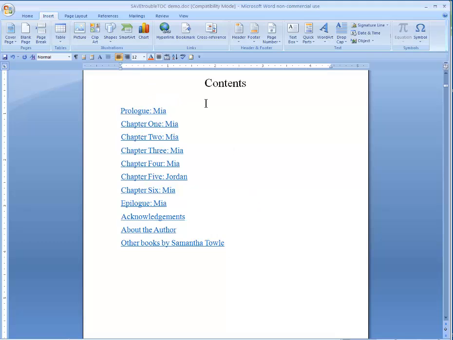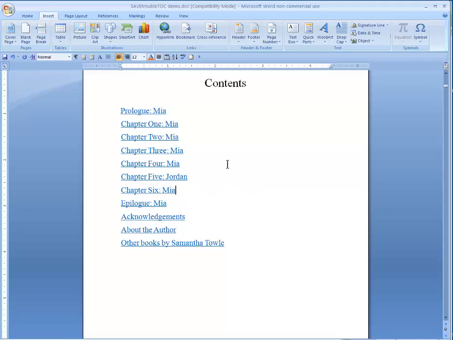So now what we want to do is check our work. Before we upload it to Smashwords, we just want to double check, make sure that we didn't make any mistakes. So the first thing that you could do is just quickly scroll your cursor over each of these items and make sure that it's linking to a bookmark that you wanted it to link to. It's a common mistake that you might accidentally link Chapter 5 to Chapter 6, or whatever. So just double check that. Everything there looks good. So that's the first thing to check.